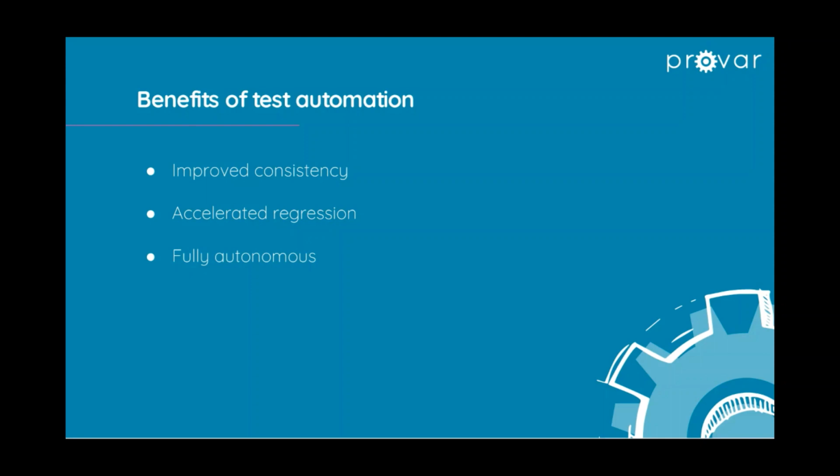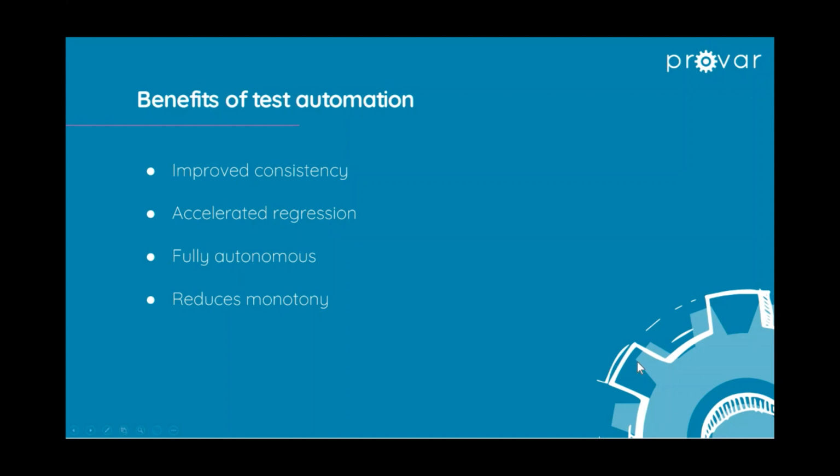And a really big benefit here is that it's fully autonomous. We can fire and forget. We can schedule these test cases to run overnight. We don't have to monitor them. We don't have to manually intervene to make sure certain data and elements such as those are in place. And this is also going to reduce monotony. So the QA task is traditionally looked at as something that can be quite repetitive. Maybe you're testing the same functionality over and over again. So this kind of removes that aspect of it and puts it in a more interesting light.